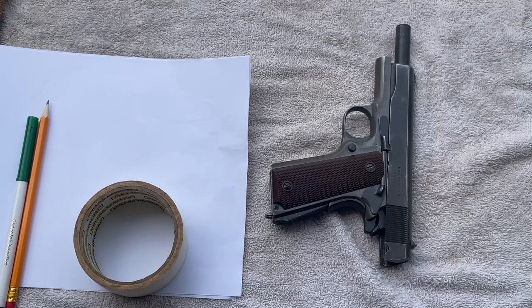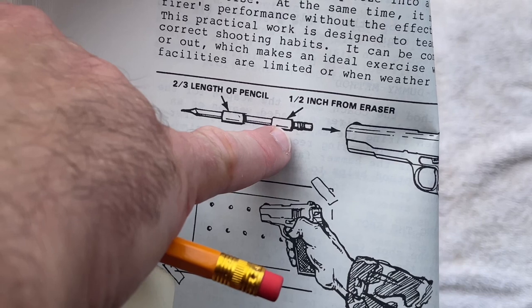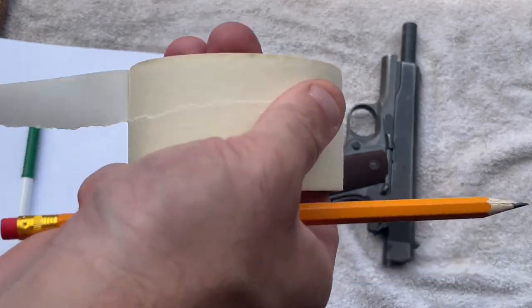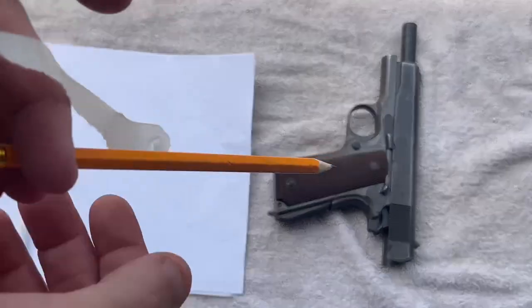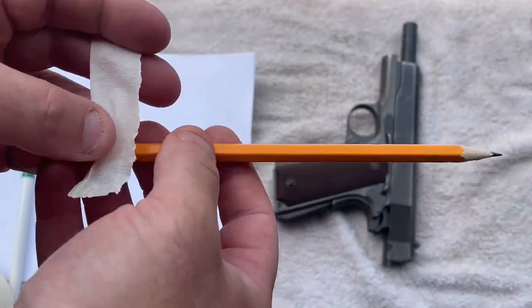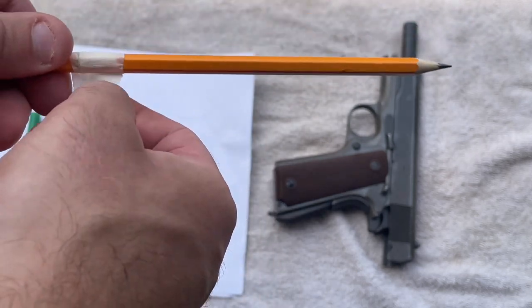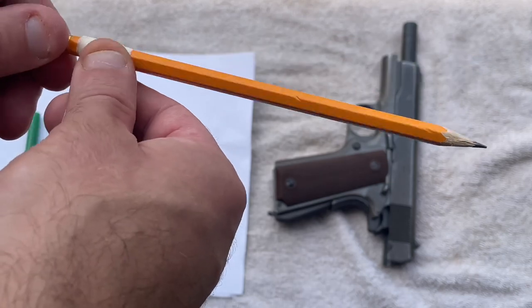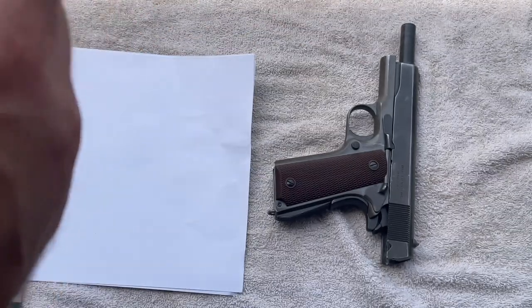The tape wrappings are gonna form two bushings that fit the inside diameter of the weapon's barrel. The manual itself, the image, 2/3 length of the pencil and then 1/2 inch from the end of the eraser right here. The tricky part of this is to get it just right to where it fits in the barrel. Now, the first time I tried this, just as a walkthrough, it really doesn't have to be that precise, because your goal here is not to scratch up your barrel too much or cause any undue strain. I don't think the wood on the pencil would, but the metal part that holds the eraser might.